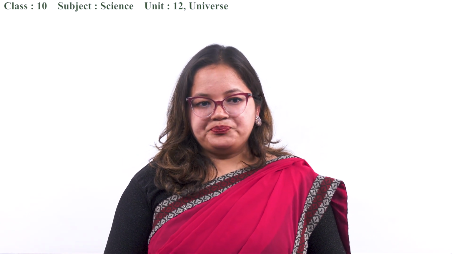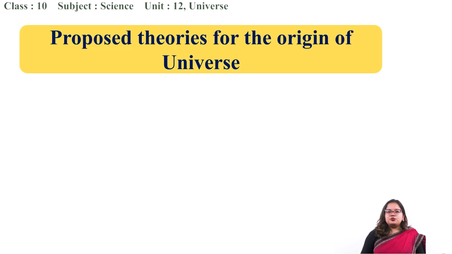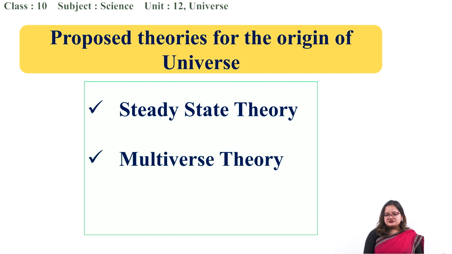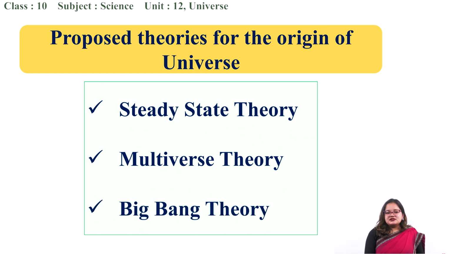But various theories were proposed, and amongst them, the best one is acceptable. We will discuss a few of the proposed theories, and which is the acceptable one. We will look at it in more detail. Some of the proposed theories for the origin of the universe: first one is the steady state theory. Second one is the multiverse theory. Many of you might be excited by the term multiverse, because many Hollywood movies are created based on this concept, right? And another one is the Big Bang theory.